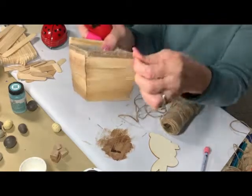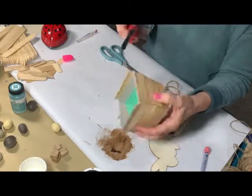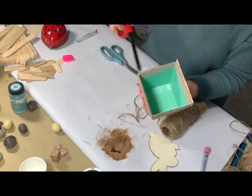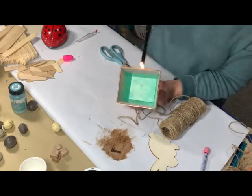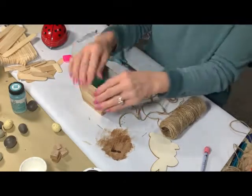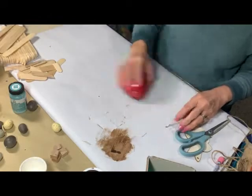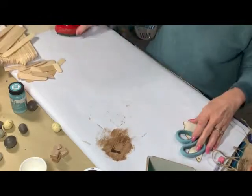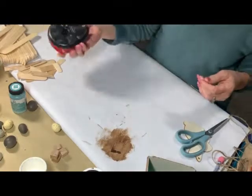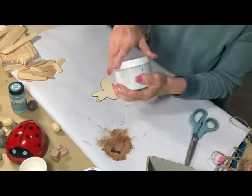Now, be careful with this if you're not comfortable, but I don't like all those little hairs sticking out. So you can take a lighter and kind of burn those little hairs. But if you're not comfortable with that, you can just try to trim them off with your scissors. But I like to just burn those off a little bit. And then clean up with my little Ladybug desktop vacuum cleaner. Love her. She's handy dandy. She's a good little tool to have if you craft. She picks up glitter really good too.